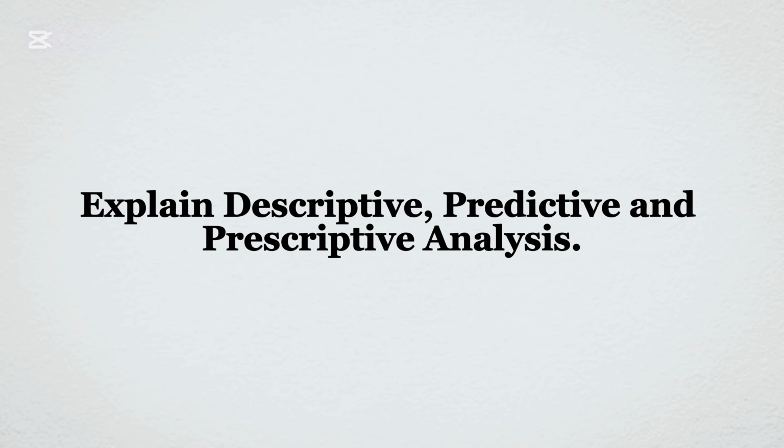Now, the next question, which is question 8, says: explain descriptive, predictive, and prescriptive. I actually have a video on this, by the way. I'll still link that out. So, descriptive analysis is a type of analysis technique that is used to describe the data set. Under this, we have the measures of central tendency, aka the mean, median, mode, and we have the measures of dispersion, aka the range, the variance, the standard deviation, and all of those things. We also have the visual measures here, which include the usage of bar charts, pie charts, and histograms.